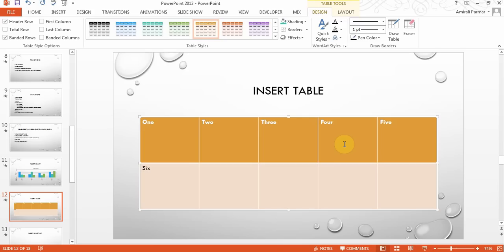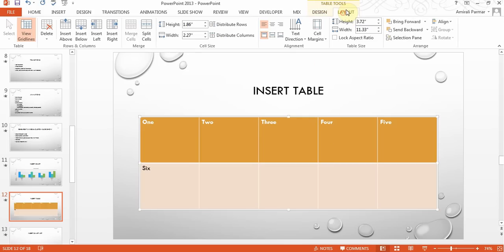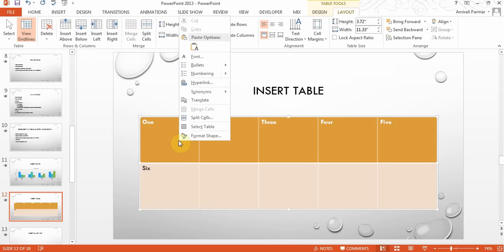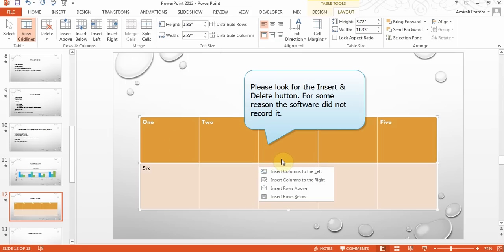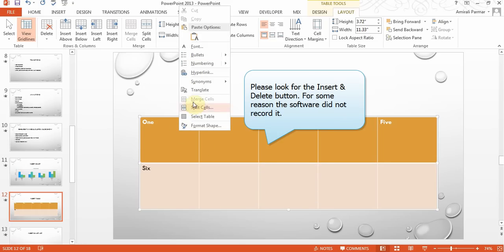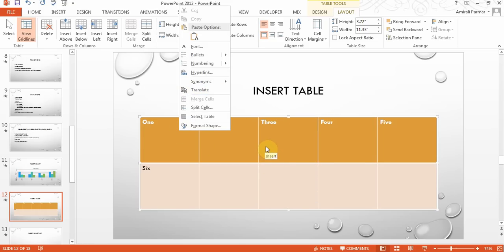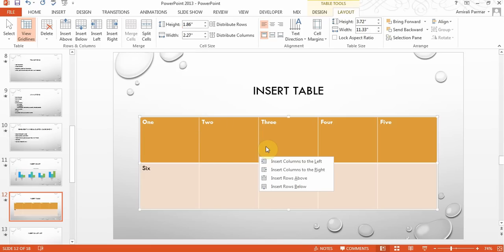Other questions you might have in table is to delete things. So in the layout, there is a delete button, and you can delete the entire table. You can even delete rows or columns. And in the layout, you also see options for inserting. Now, if you don't remember some of these options on the top, when you right click, you should see some option wherein you'll be able to insert or delete. Now in 2013, the insert and delete will appear somewhere rather than here in 2010. And so you can always right click in the exam. You'll find that right click works in the exam.